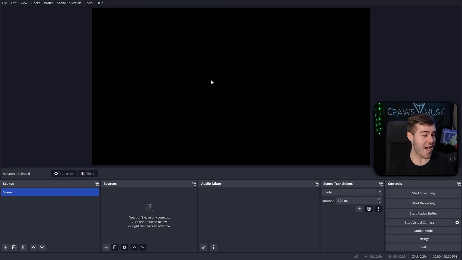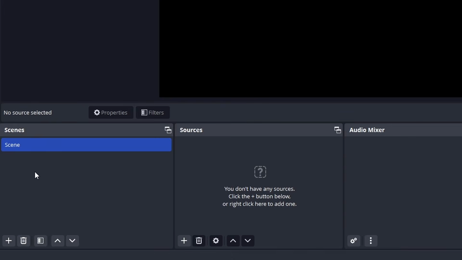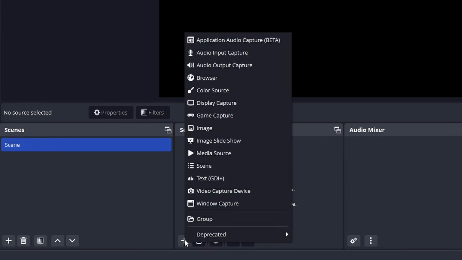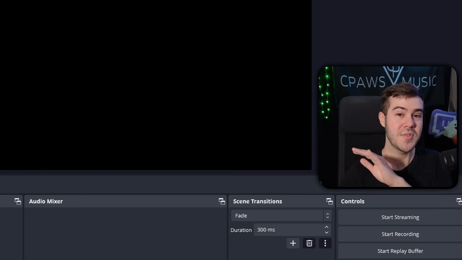But before we do that, we're going to look in the bottom left corner and we have a little scenes tab. And a scene is a collection of sources. And now a source, if you click the plus button, these are different little puzzle pieces to put in your puzzle. So for example, we can add our game capture, we can add our webcam, we can add all of these different little puzzle pieces on the screen, so we'll be able to design our stream.